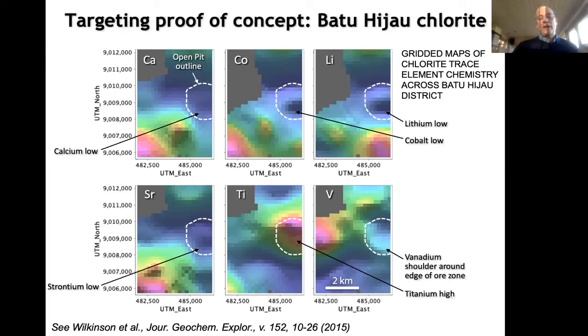And then lastly on that, we're also doing, as I mentioned, dating. So you could date the propylitic assemblages using apatite, epidote potentially, and titanite. And that allows you to separate systems that may be significantly different in age. The resolution of that laser ablation dating is not fantastic, but it's good enough to separate things that are reasonably different in age. If you're talking about things that are just a few million years apart, then you don't have the resolution to do that. But certainly tens to hundreds of millions of years apart, you can separate those using geochronological methods as well. But that's a very good question, because that's the reality of a lot of these sorts of exploration areas.